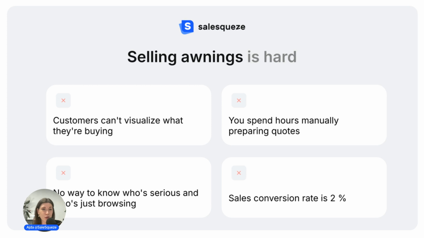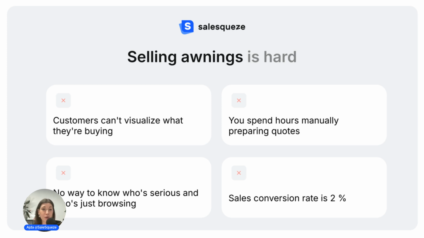So people buying those products don't really know what they are buying, and they can't visualize them. Because of that, they send you a bunch of inquiries, which you then have to prepare quotes for. So you spend hours manually preparing quotes. Maybe you also have to prepare a few versions of a quote for each person. This is really painful manual work.